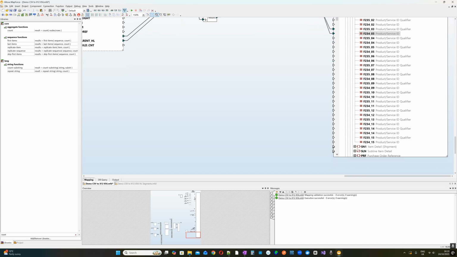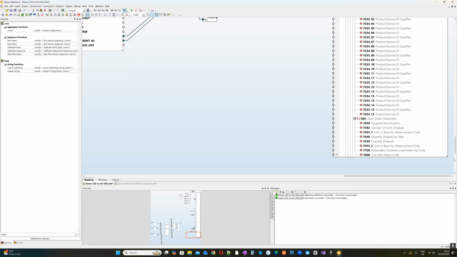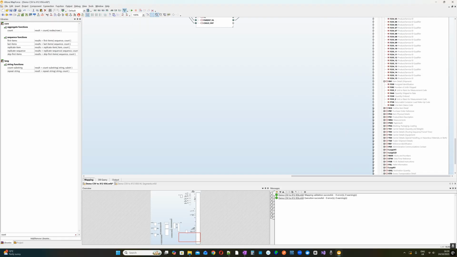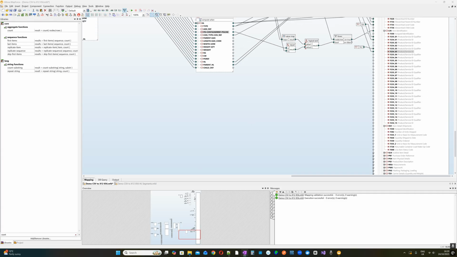We then need to take care of the item detail, the SN1. So this is going to be dealing with the fact that we've got our EAN side. We then need to set up our unit of measure and quantity. So we haven't said how many of those items we've got. We've just said we've got this part number and it relates to this PO. So that's what this SN then links to. Now that also links to a LIN because all of that information is at the same line. What's really nice about this is we can just grab that and paste that there, and then we can start setting up the fields that we need specifically for the SN.